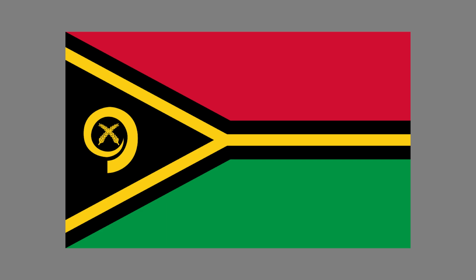Number 24. I really like this emblem on the left of the Vanuatu flag, and it also gives me South Africa vibes a little bit. I also like how the border of the line is just as big as the line. Number 23. The St. Kitts and Nevis flag is quite simple, but really nice with good colors.